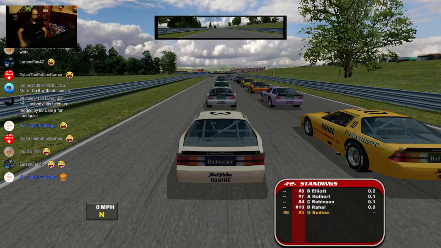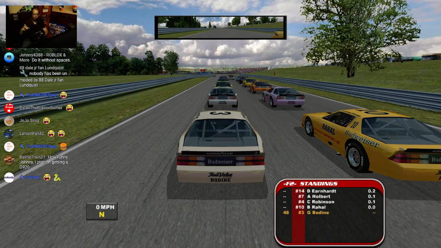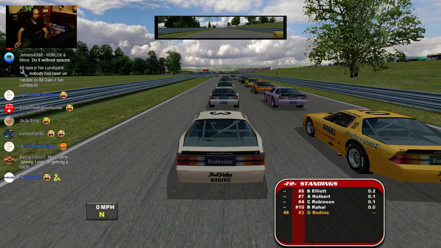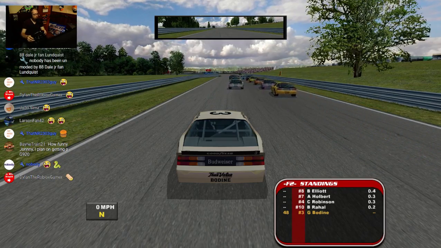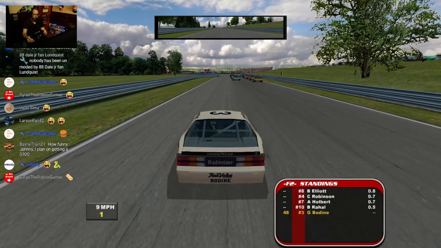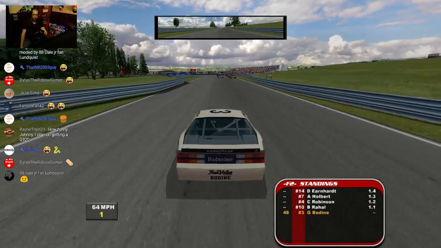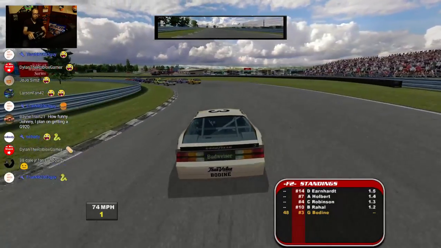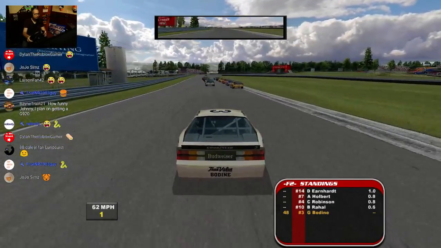I need a vote, though, if I can't get a better attempt than that one where the back bumper was just like a foot on the wall. If you guys wanted me to edit that one, or if I have to do an entire whole part 2 for a wreck as simple as this, which I kind of don't want to do. I like editing and pumping out the reenactments.